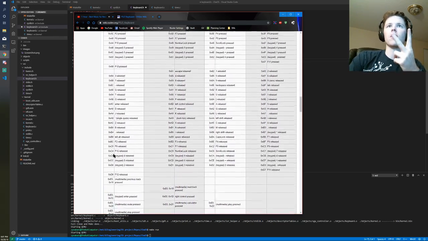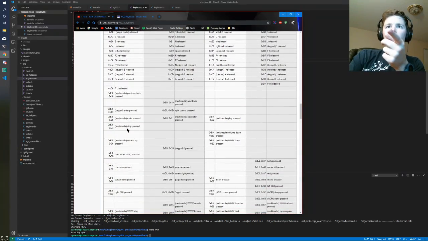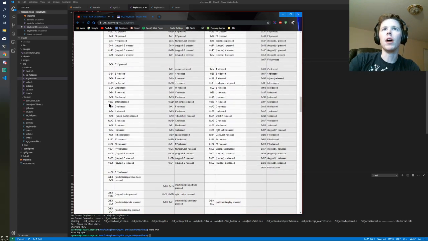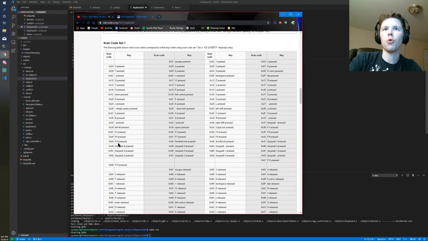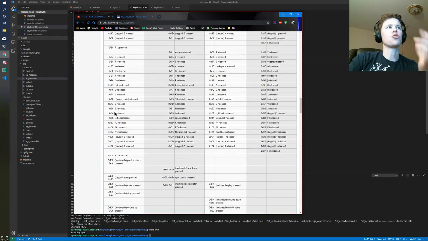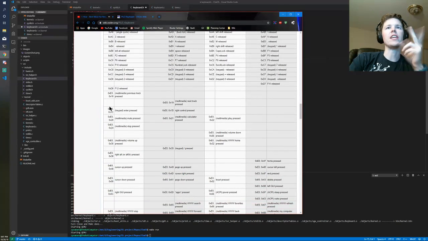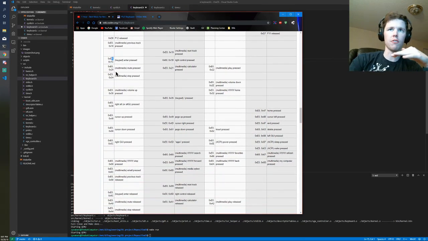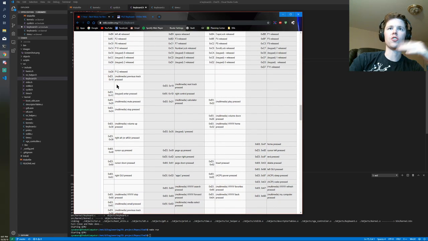So if it gets, where's an example here? So like this one right here, this is the cursor up, that's the keyboard up. When you hit the keyboard up key, it will send an E0 and a 48. But if you get just a regular old 48 on its own, that's just the number 8 key. So we need to be keeping track of whether or not we have just received an E0 first or not. So if we get an E0, we'll know to switch into this other mode to interpret the number differently.